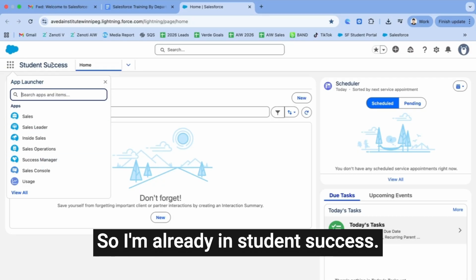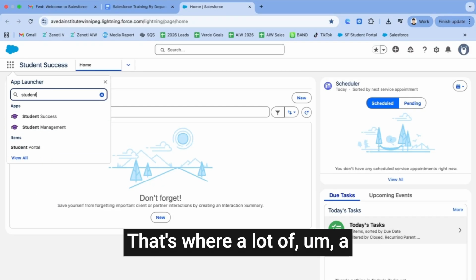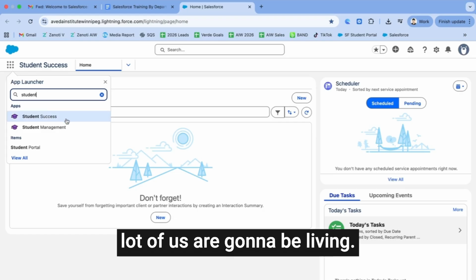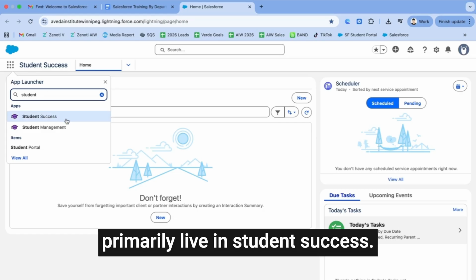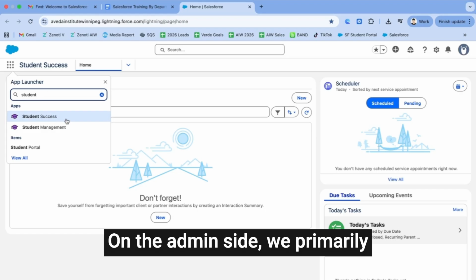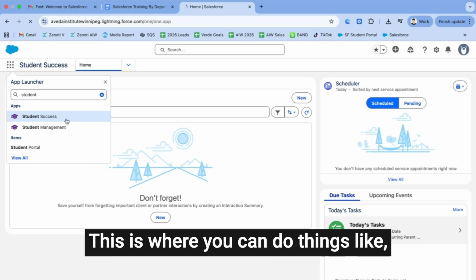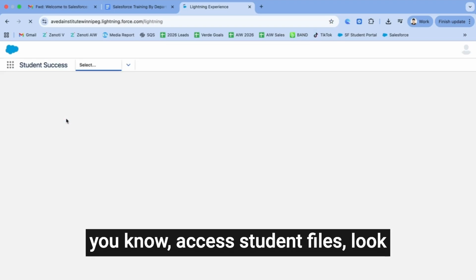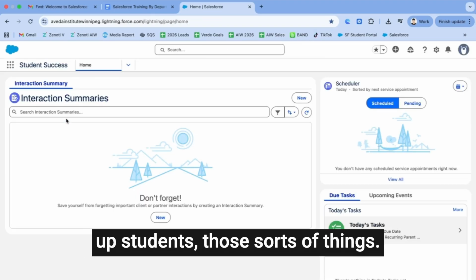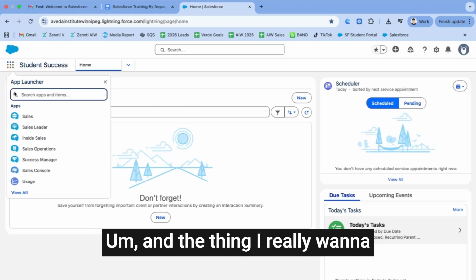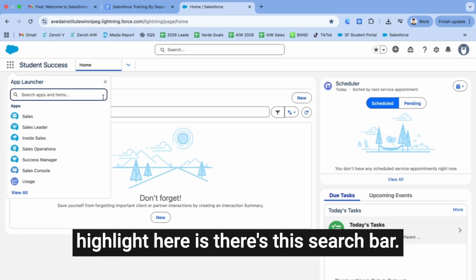So I'm already in student success. That's where a lot of us are going to be living. On the admission side, we primarily live in student success. On the admin side, we primarily live in student success. This is where you can do things like access student files, look up students, those sorts of things. The thing I really want to highlight here is this search bar.